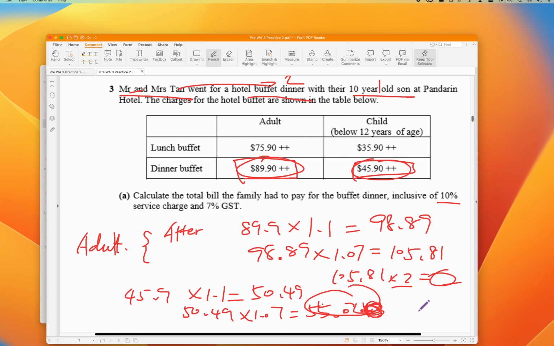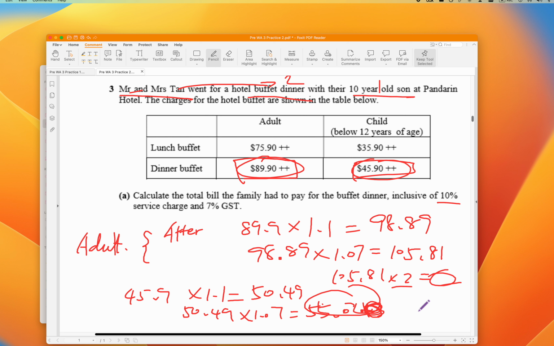Two adults, you times 9 times 2, then so what do I get for this one? I just cleared it. Then my answer, 265.6443. Okay, but for 105.81 times 2, I didn't round to see if there was anything. So which one did you never round? That one. Oh, okay, never mind. Close. Yep. This is also another way to look at this.